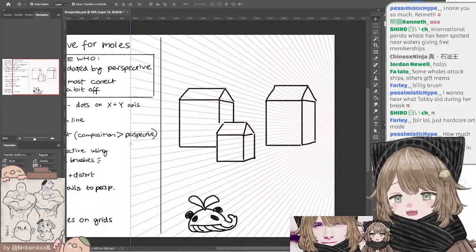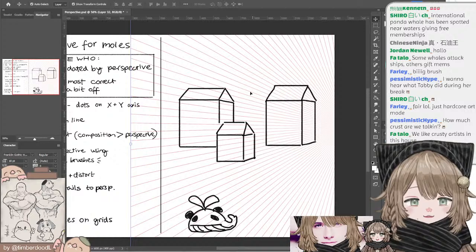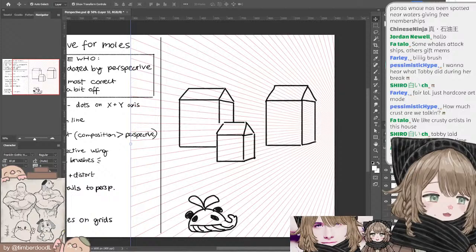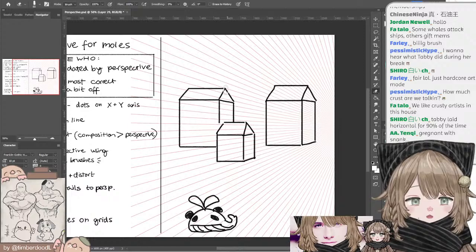Does perspective have perspective tools? No, not built in. You have to buy a plugin, which is terrible. But I'm sure this is still relevant to Clip Studio users. You can just use the built-in tools instead.